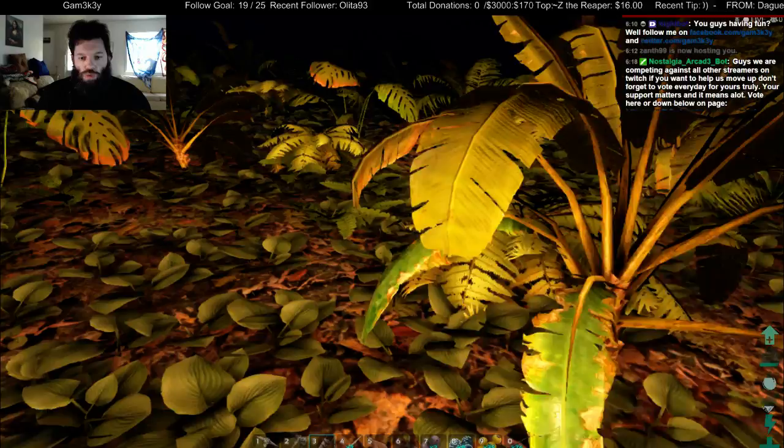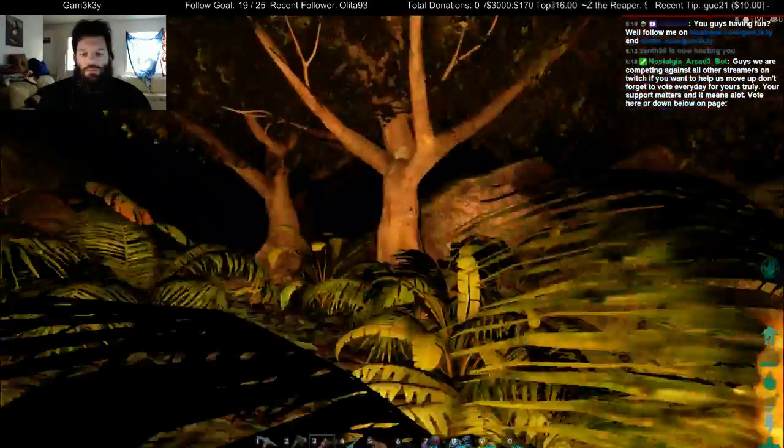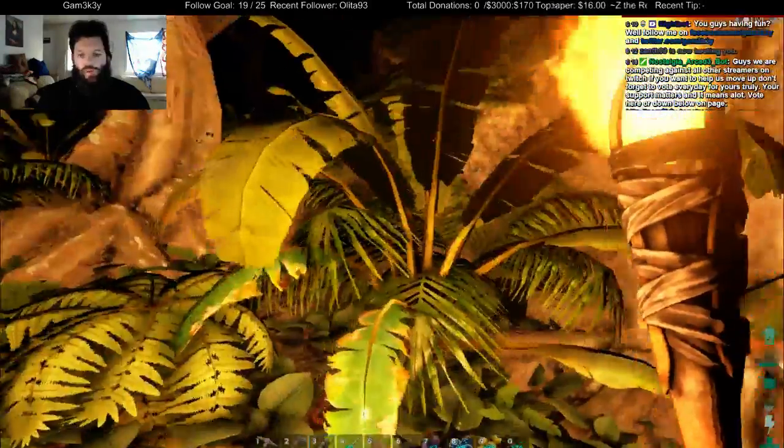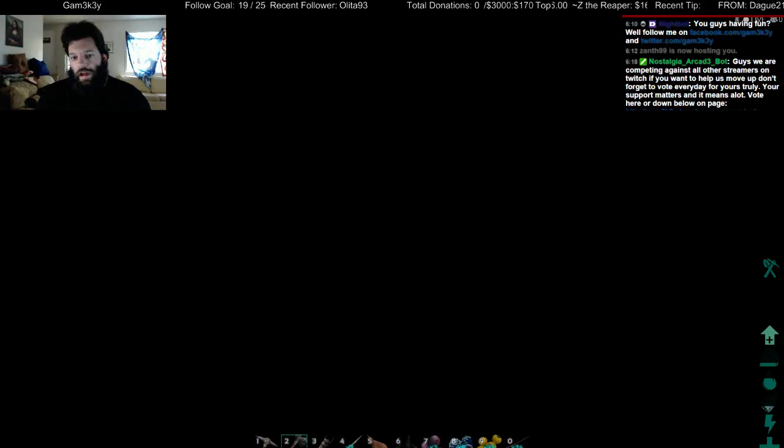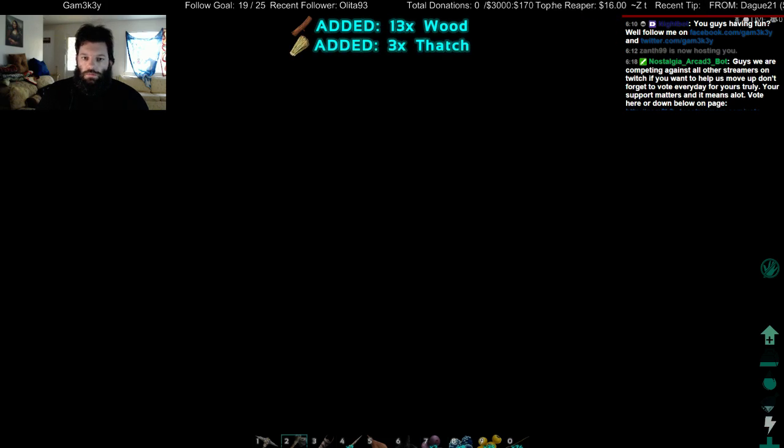Let me go out and get the thatch since y'all were getting me a bunch of wood. If y'all get thatch, just throw it at me. Because at this point, we've cleared out this mountainside.